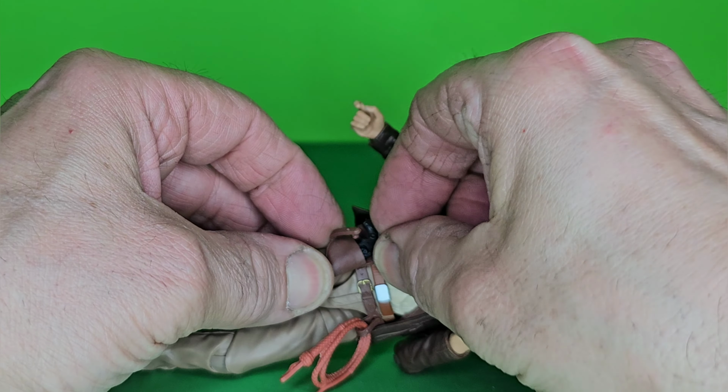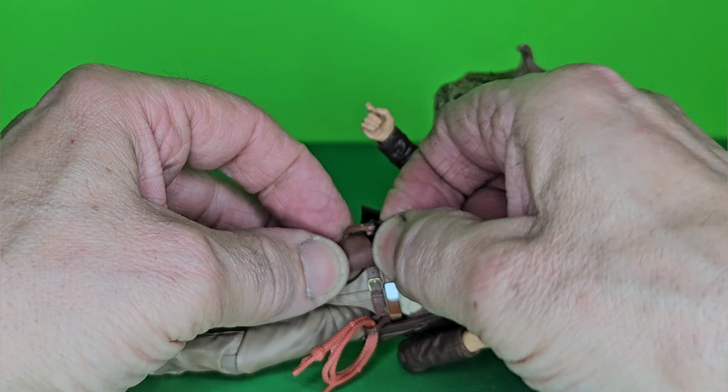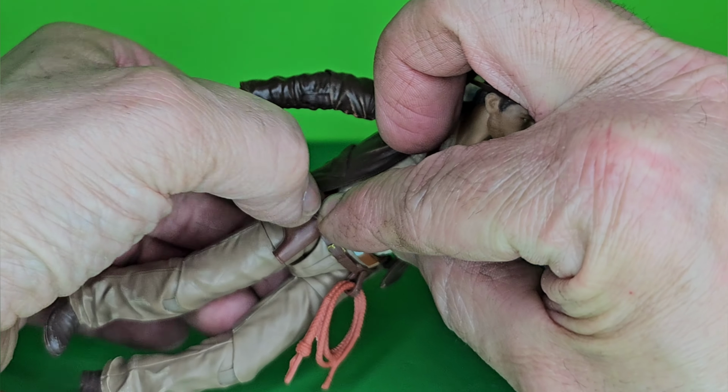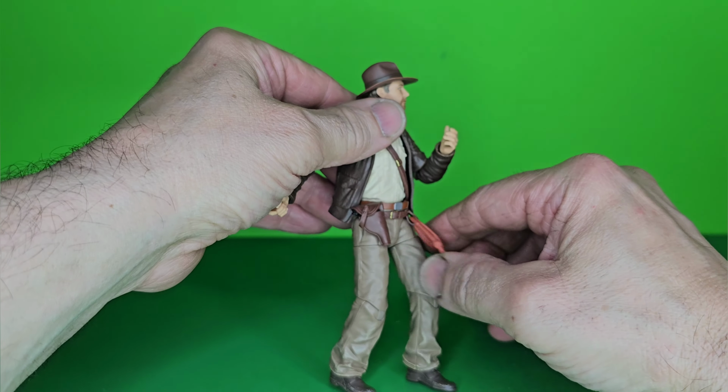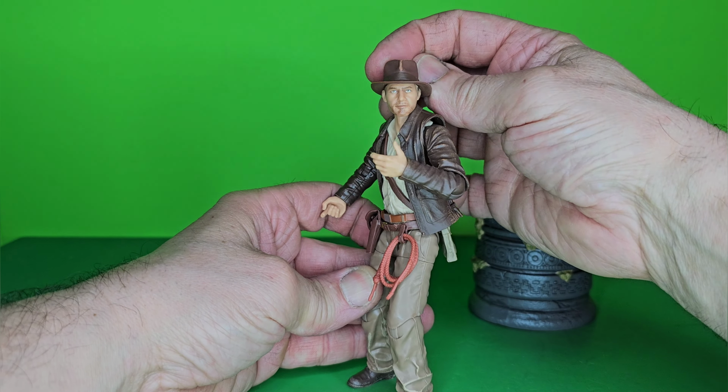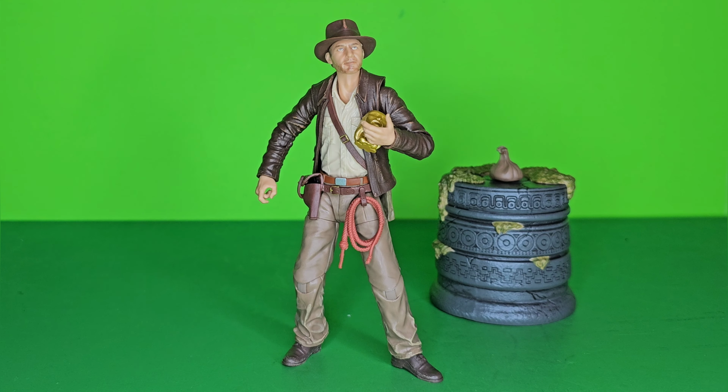As far as putting the gun in the holster, it's a little tricky. You gotta squeeze it in there. But it does fit once you get it in there. And snapping it in, locking it into place, perfect. Not an issue there at all. They snapped right in perfectly and stayed in. So look, thumbs up for Indy.